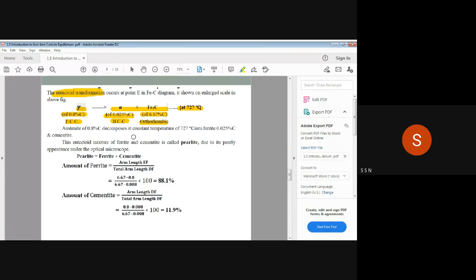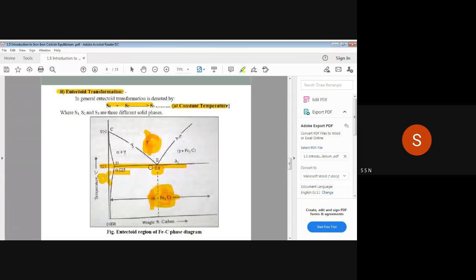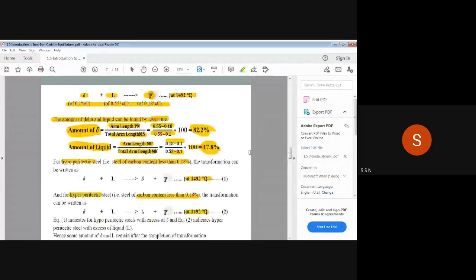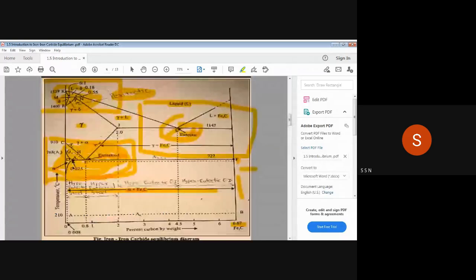Now, for this again we can apply the lever rule because D to E point. I think in that larger diagram also you can see for F point, it is from D to F we will apply the lever rule. Fulcrum is E point because at this E point transformation is occurring. Gamma चं conversion अल्फा प्लस Fe3C मध्ये होतं किंवा हिट करताना दोन सॉलिड अल्फा प्लस Fe3C चं कन्वर्जन गॅमा ऑस्टेनाइट मध्ये होतं at this E point. That's why E is a fulcrum point.